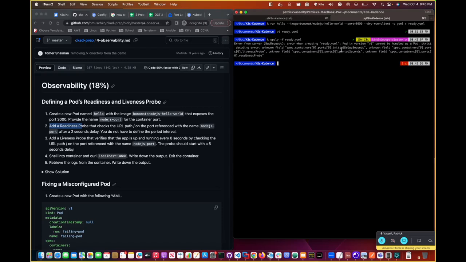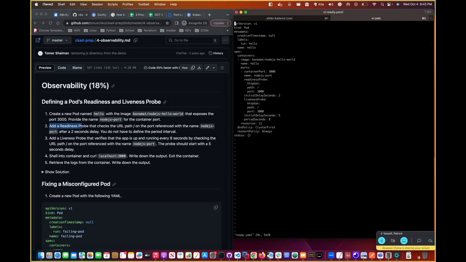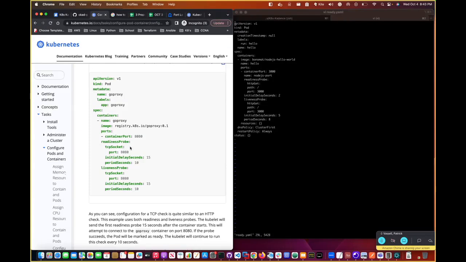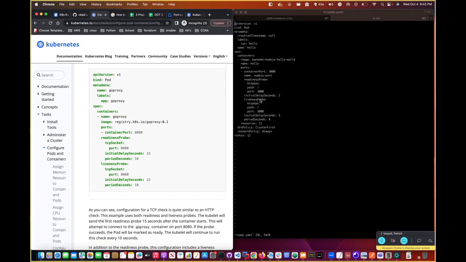Strict error, unknown field initial delay seconds in port liveness probe. I think it may need to be level with the ports. Yep, initial delay seconds needs to be indented.